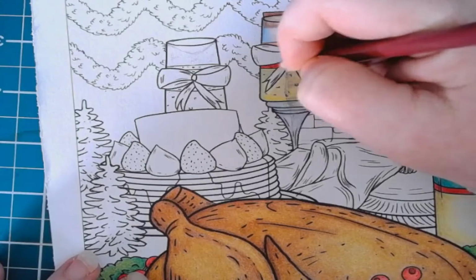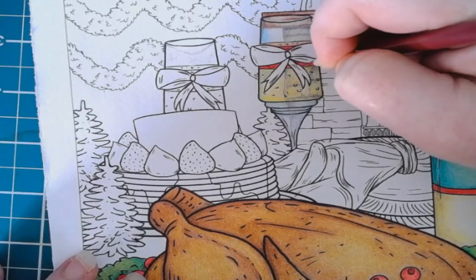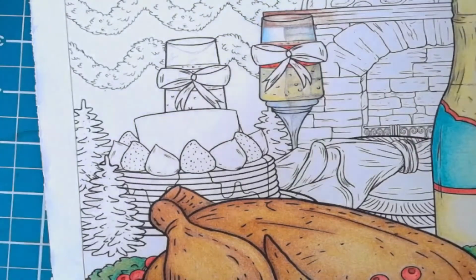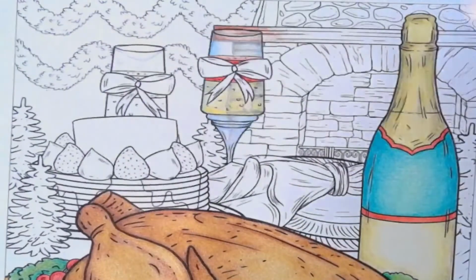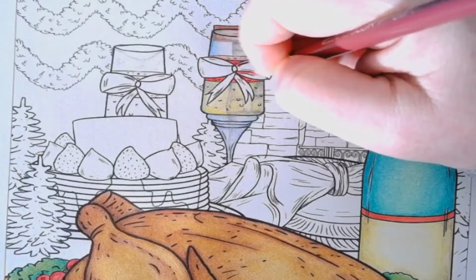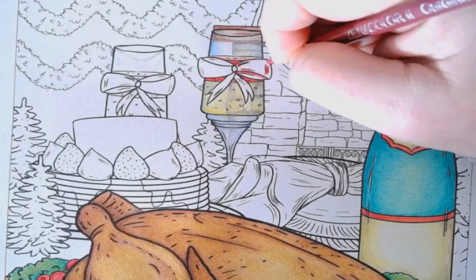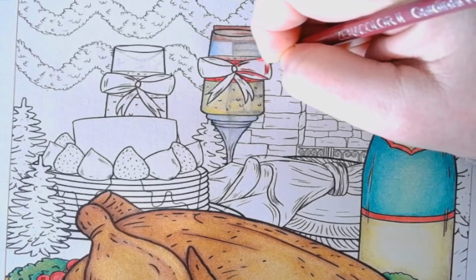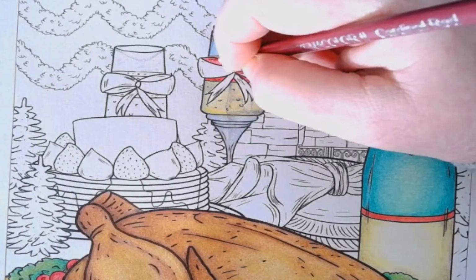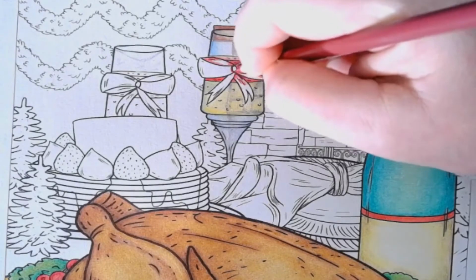Just not even worried about the pressure because this is all behind the bow, so it's all going to get that shadow from the bow. And then we're going to put the cardinal red in the deepest areas, in the shadow areas of the bow. So anywhere that you see that the bow is overlapping or creating a shadow, you'll put the deeper red color. And of course, down the edges of the bow.